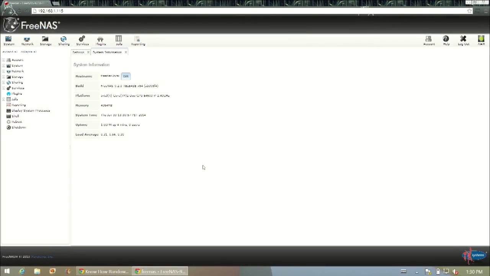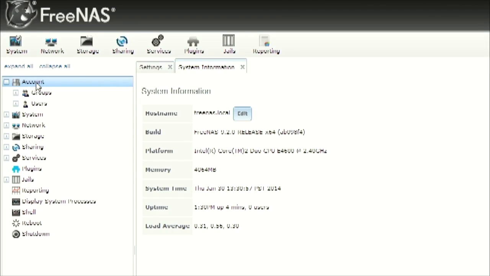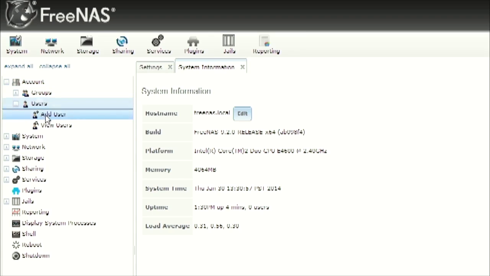There we go. So now what we've got is a fully reinstalled system. It's fresh. There's nothing in here from any previous installations. Patrick, what's the first thing I'm going to do? Set a username and password. Okay, so I'm assuming that I'm going to go where? Probably up to the account. Yeah, let's do that. So I jump in. Oh, look at that. I've got groups and users. Assuming I jump into an add user here.